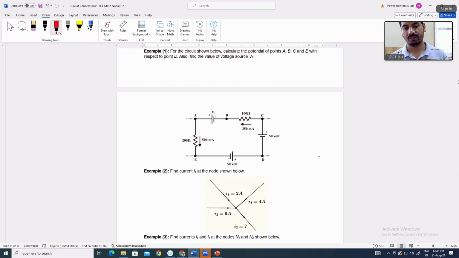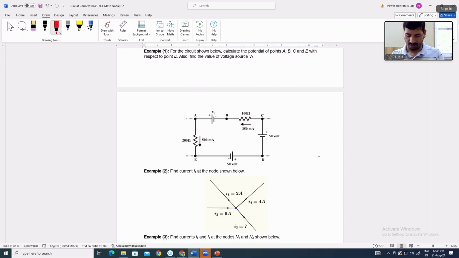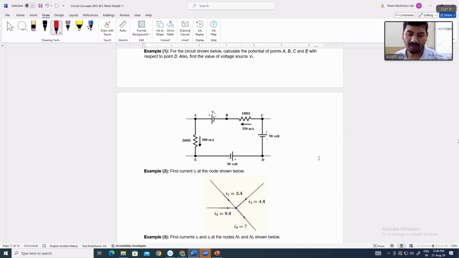Yes, sir. So you have to solve those assignments in a separate copy, and take photos of those solutions, make a single PDF file, and upload it as your answer. And you have to rename the file as per your roll number and name that I mentioned in the instructions. So you have to rename your PDF file and then upload.